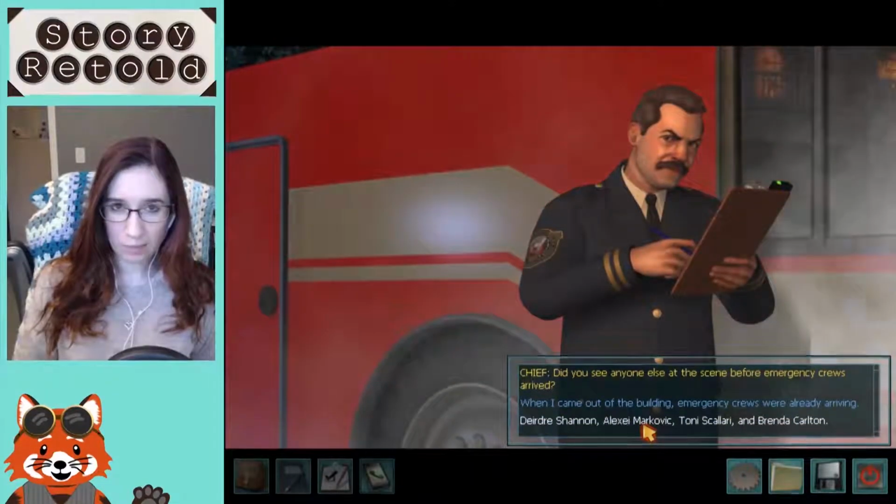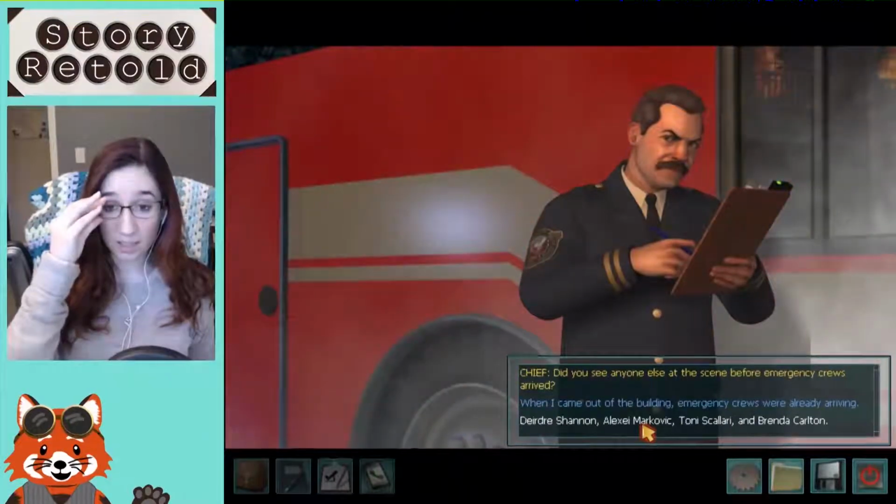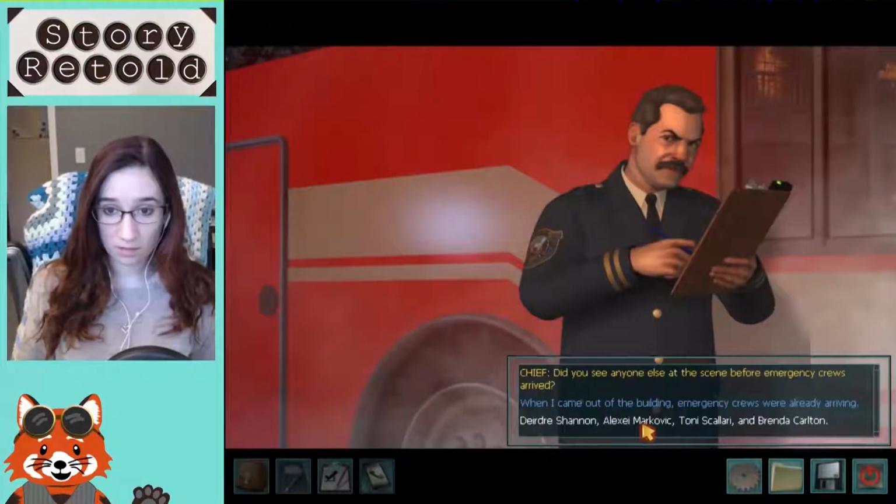Now, at this point, the player will not know that these are the people that we just saw as we exited the building. But Nancy knows.